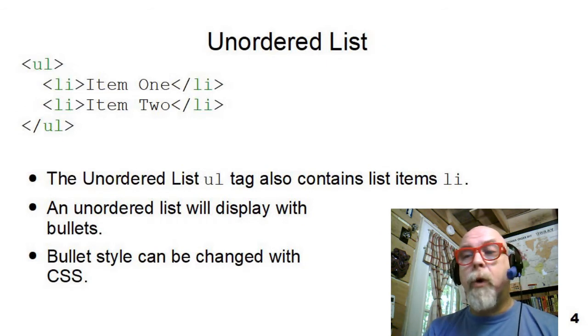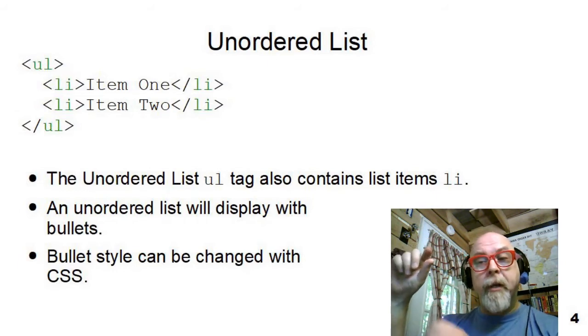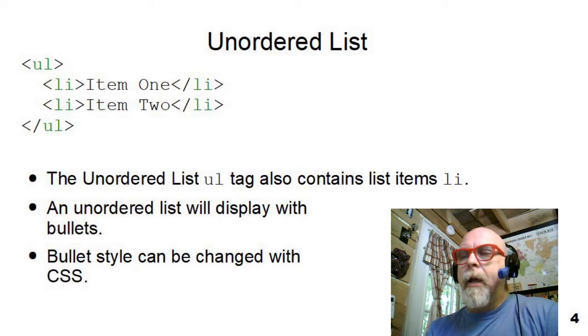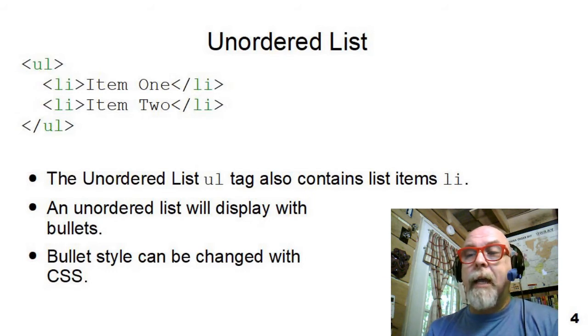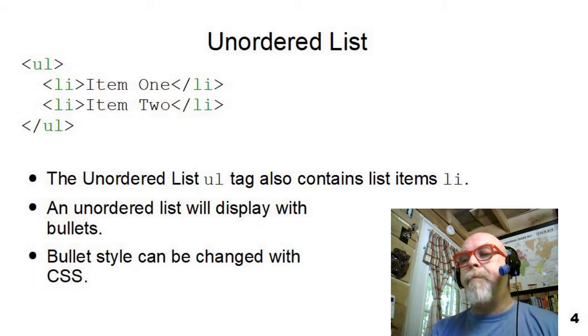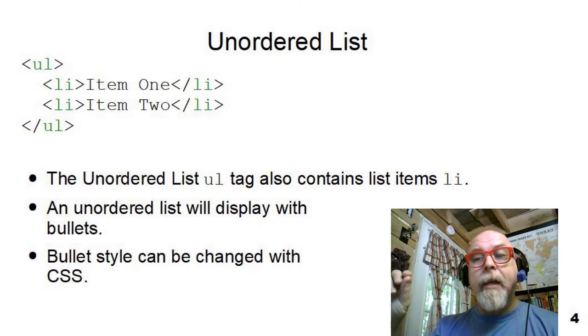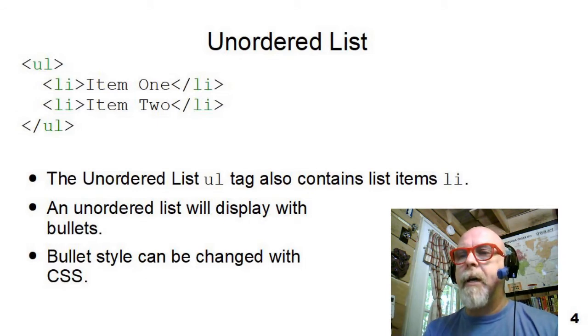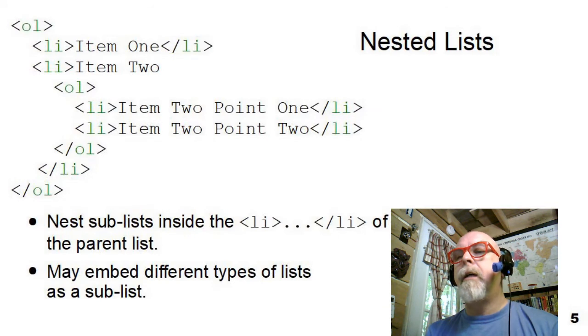The unordered list works just like the ordered list, but instead of being inside an OL tag, it's inside a UL tag, open and close, UL, unordered list. Really easy to remember. It still contains list items, though, just like an ordered list does. The bullets that will be displayed can be changed with style, and you'll just need to look up the styles to change the bullets. You can even change the bullets to little pictures, and all kinds of other things can be done to an unordered list.